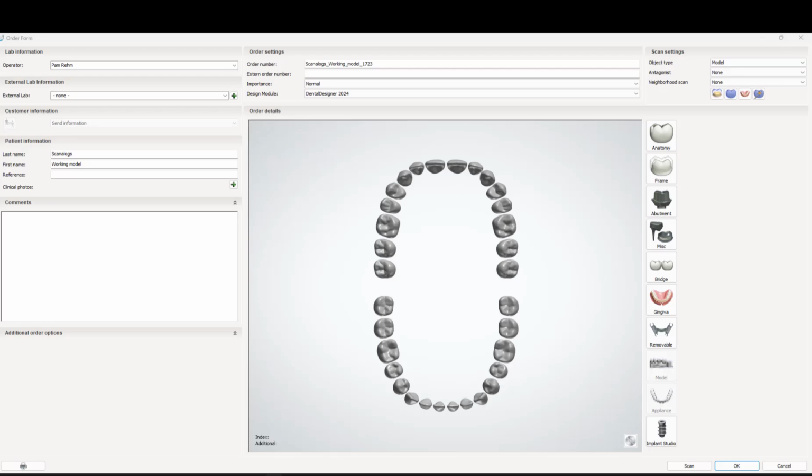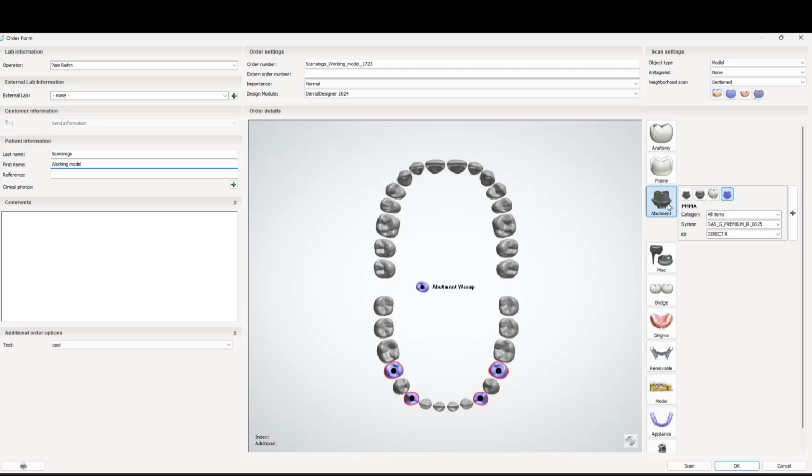So the first step we're going to do is create a working model. This is going to be a virtual model that has the implant components attached to it. We need to have some kind of working model that has implant information saved to it, and we can use that for both workflows once the step is completed. So first thing you're going to do is select where your implants are. It doesn't need to be exact, just generally where they are, and make sure you have all of them accounted for. So we have 4 implants.